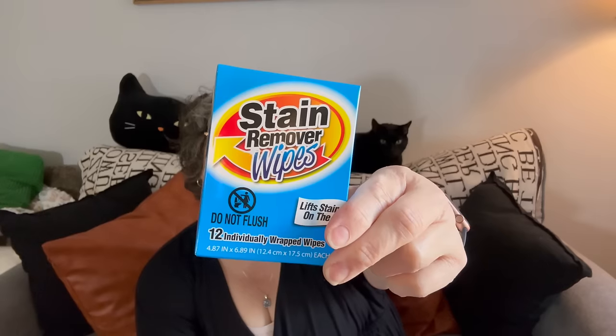Summer is upon us. I grabbed another pack of these stain remover wipes — I want to put some in my drawer at work because I'm always spilling coffee on myself. You get 12 individually packaged wipes. I'm not seeing them at every store. These are a Rejoice International product, not Green Briar, so they may not be at every Dollar Tree. You rip one open, there's a moist towelette, and you rub it on your stain — it either removes the stain or works as a great pre-treater.